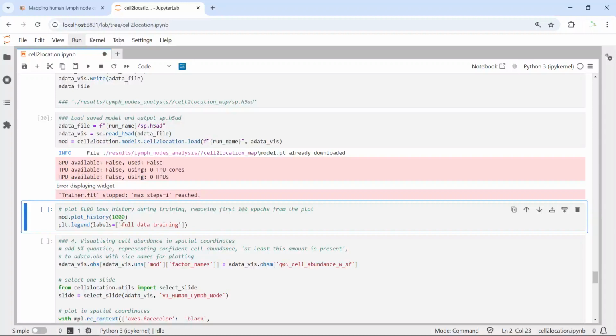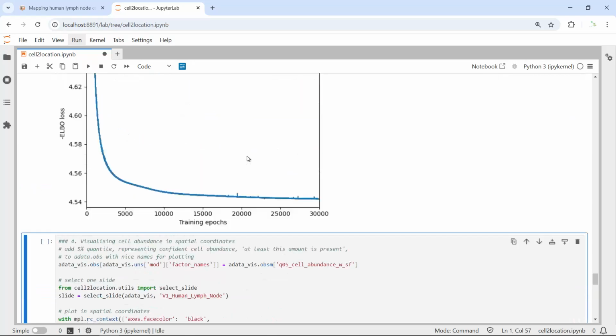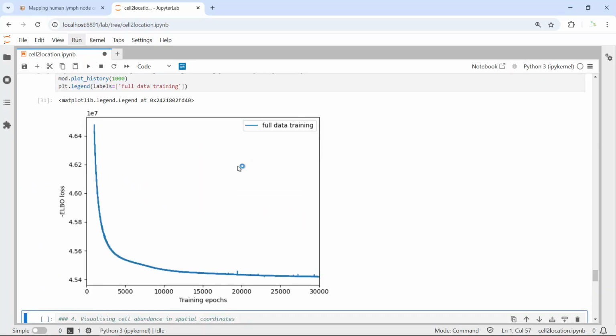Because we used the maximum epochs of 30,000, we can ignore the first 1,000 epochs and plot the model history again to see if we performed enough model training. Let's run. You can see from the plot, the ELBO loss became flat after 10,000 training epochs.